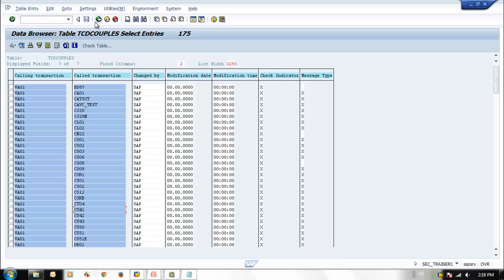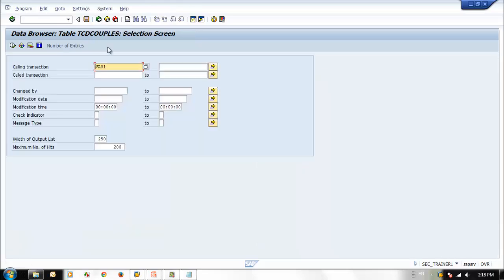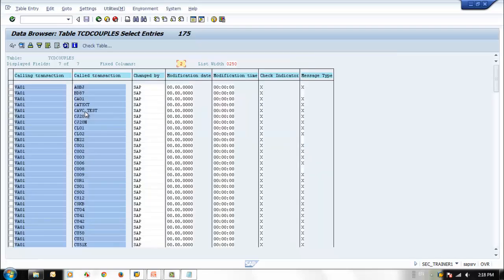As I said, we will not be doing this mainly for SAP standard transactions unless you have some security notes released by SAP saying that we have a problem with this particular transaction code and it needs to be enabled for this checking.